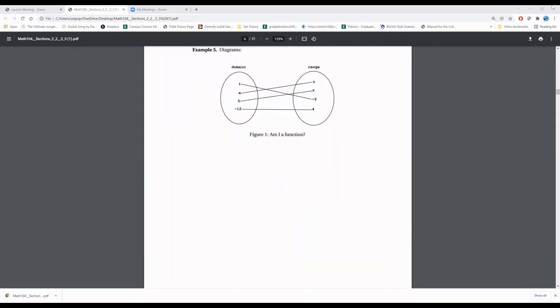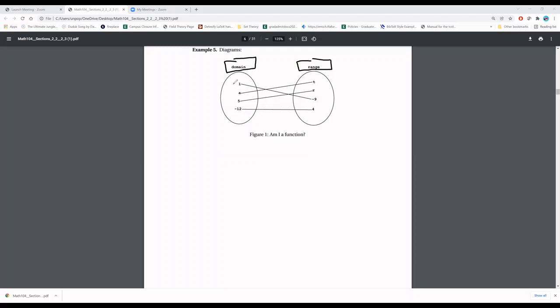All right, we can also indicate a function using a diagram or a chart of some sort. In this case, I have the bubble diagram. My domain usually will be the left column and the range the right column. In this case, I've indicated those. So here's our domain.